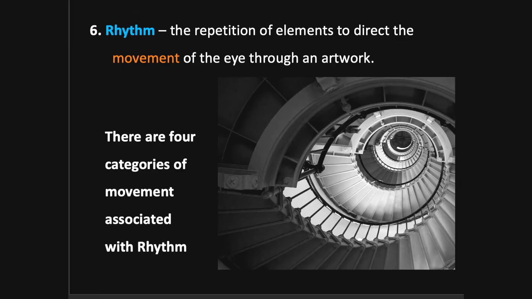Then you have rhythm. Rhythm and movement. Sometimes, again, you'll see a principle labeled as movement. And they really go hand in hand because rhythm is creating a repetition of elements that are directing us in a movement. They are causing our eyes to go through that artwork, to follow the line, follow the yellow brick road. So there are ways that we can describe movements or rhythms.